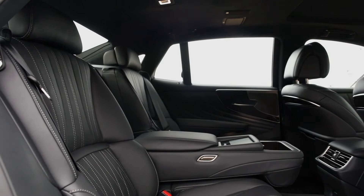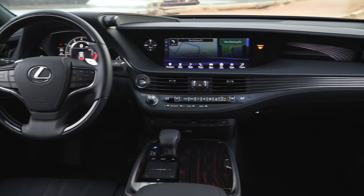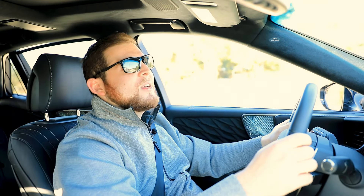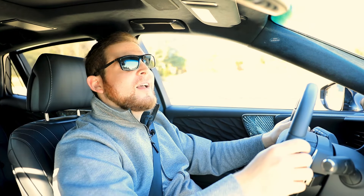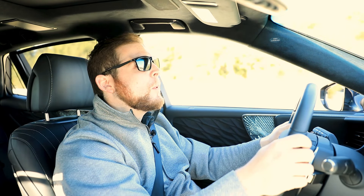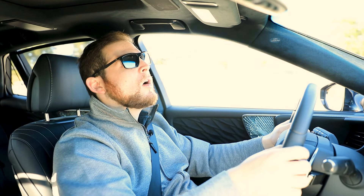We do have drive modes — I can put it in Sport, and there's even a Sport Plus, which just seems weird to me in an LS 500. It does make the throttle a little better, and there's some pumped-in engine noise that's pretty cool. But there are so many drive modes that I've played around with all of them, and you don't feel like you're driving a completely different car in any of them. I would have been fine with normal, sport, comfort, and eco — Sport Plus is just too many modes. Overall this is a very nice car to drive, and if you've never driven a car in this price bracket, you're going to be amazed at how smooth and quiet it is.